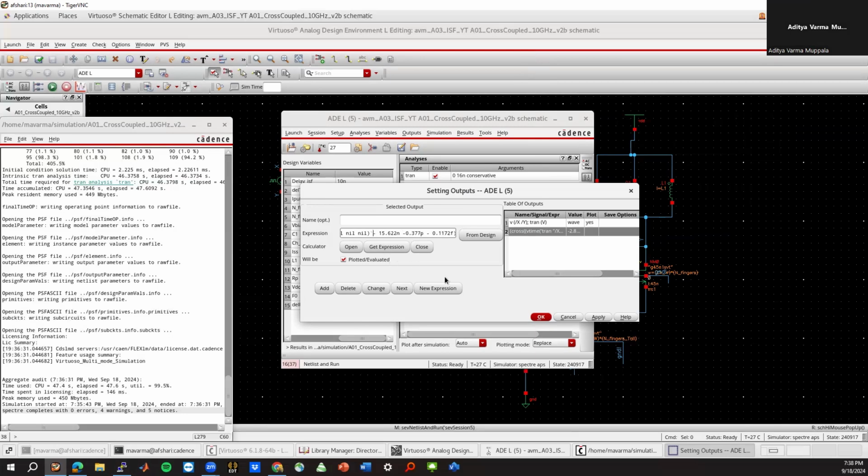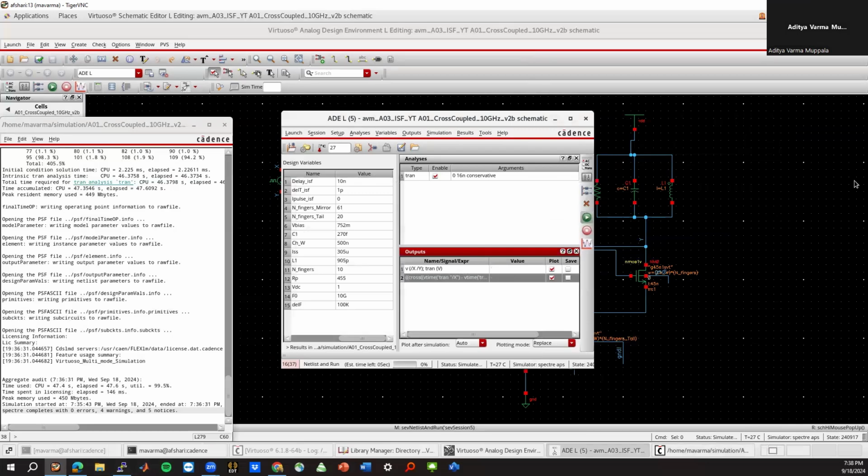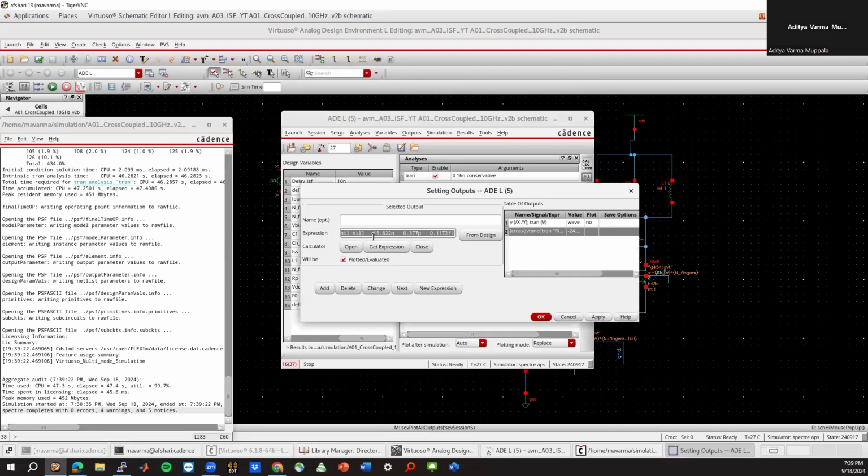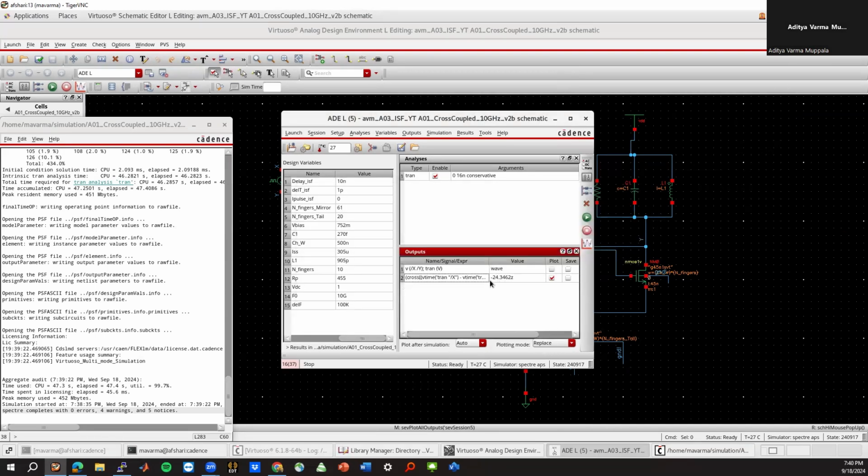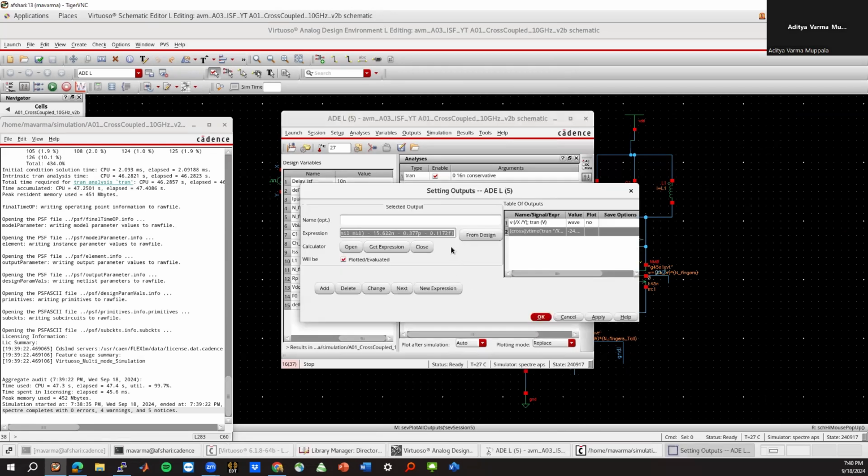So let's use this expression and say okay, and I'll run this again, and then we'll see what the result looks like. Okay, I had a small bug, which is that you need to make sure there is a space between the negative and the value for all of these values. But if you do that and hit OK, then you see that the error is on the order of 24 times 10 to the minus 21, right? Which is much smaller than a femto, which is good because essentially we had values down to around 10 to the minus 19 or so. So the error is much less than that.